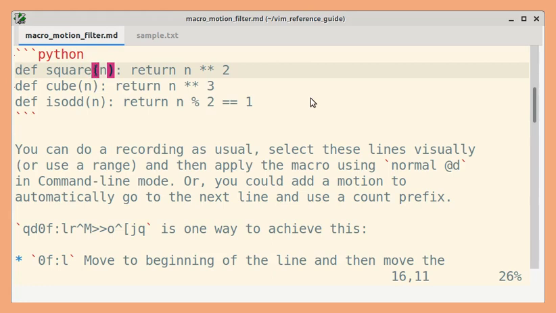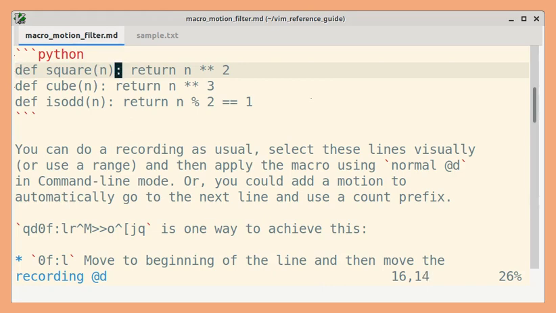so that we can use a count prefix for applying the macro to text portions that are next to each other. So let me start the recording. I'll use the register D, move to the start of the line by pressing 0, and then move to the colon character by using F and colon.